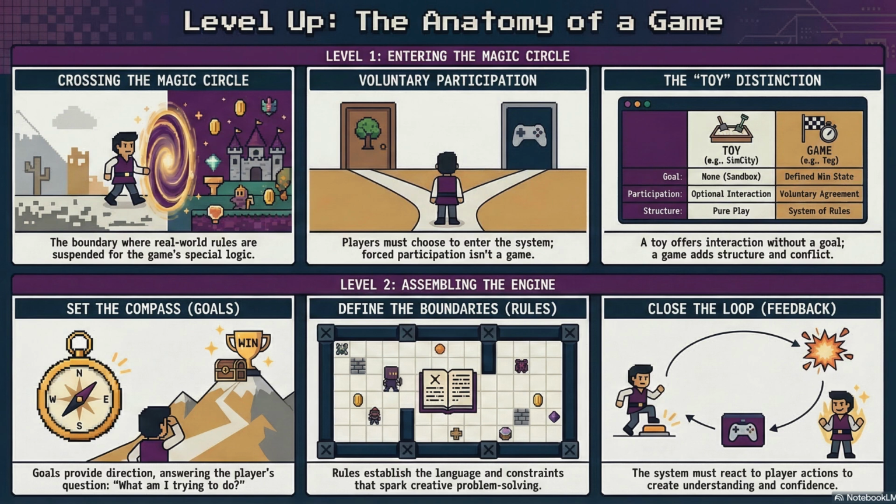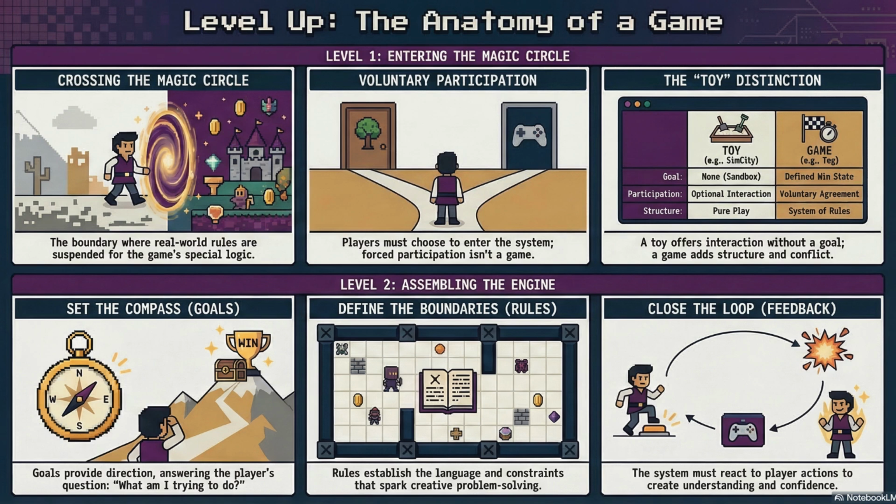Right. The designers of Fold It tapped into our natural human desire to organize, solve, and optimize. They provided immediate visual feedback when a player made a quote-unquote good fold in the protein. When a game's structure aligns perfectly with our natural cognitive wiring, participation isn't a chore. It becomes joyful. Exactly. They voluntarily poured their cognitive surplus into the system. So, if the magic circle is the psychological agreement that gets us in the door, and our cognitive surplus is the fuel we bring with us, what actually keeps us engaged once we are inside?